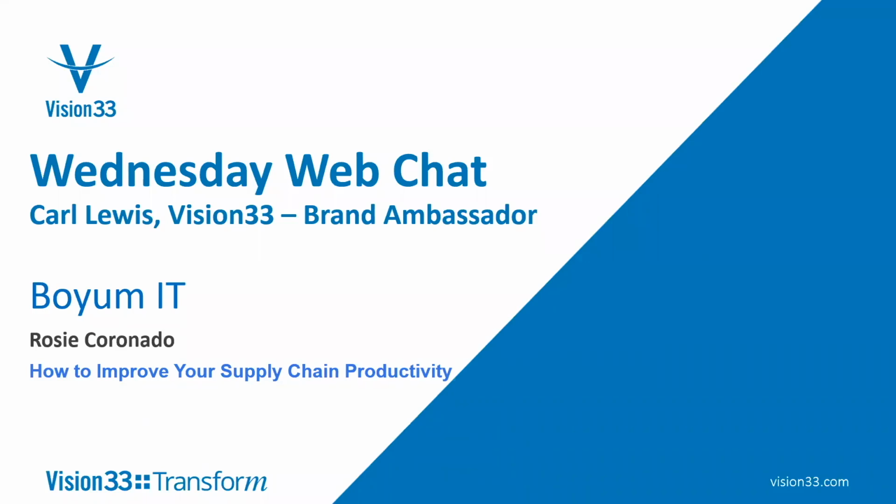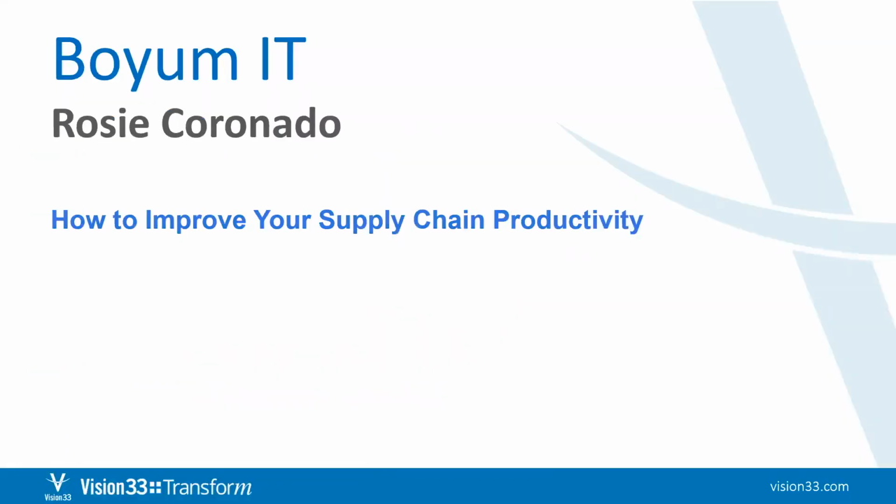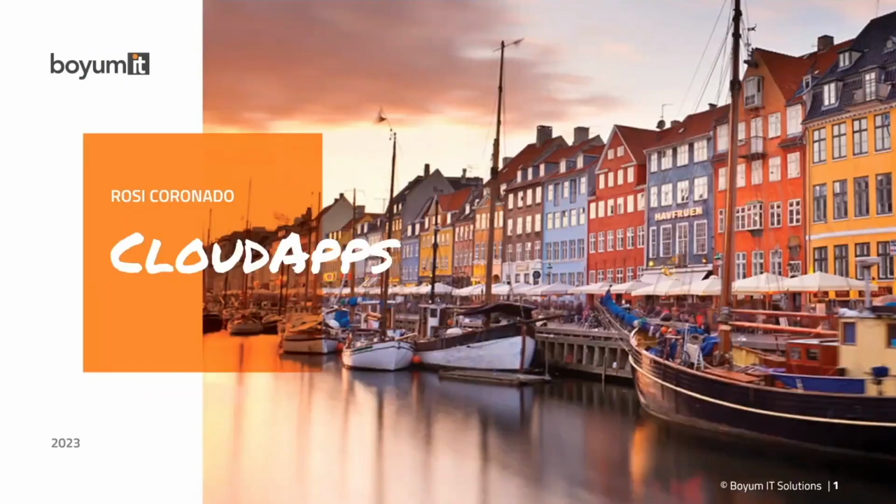We're going to be chatting about how to improve your supply chain productivity. So, Rosie, I'm going to stop sharing my screen here, and that way you can share your screen, and we'll talk about productivity when it comes to the supply chain. That's correct. Thank you so much for having me, as always.